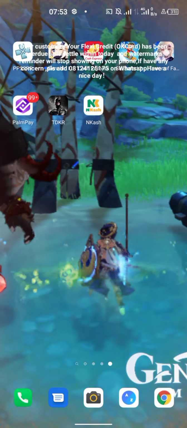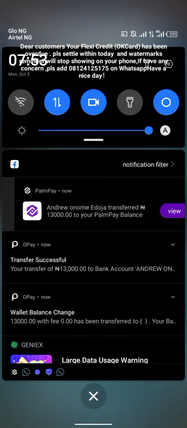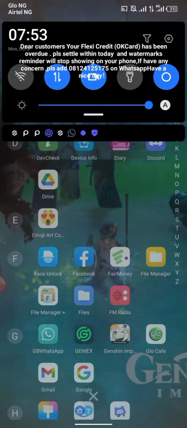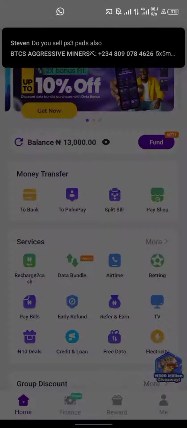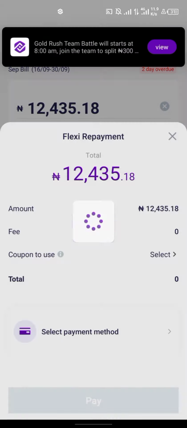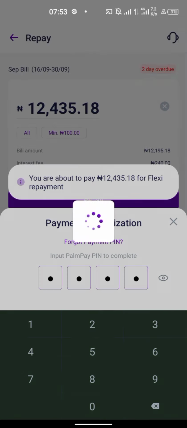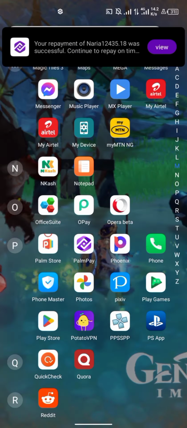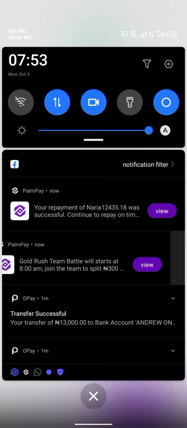Moving on, this is the early stage of the due date. You can see the write-up on my screen. Everywhere I go, it's there, except for some system applications. I already showed you how to deactivate it. You just have to go there and pay them, stuff like that. Once you pay, automatically, instantly, the write-up will be out of your screen.